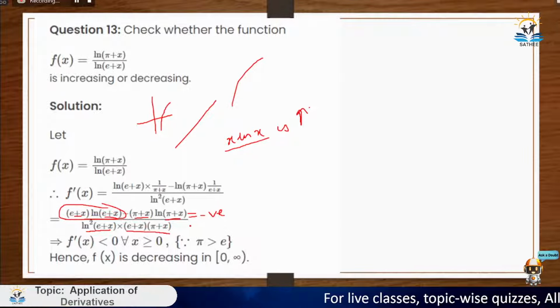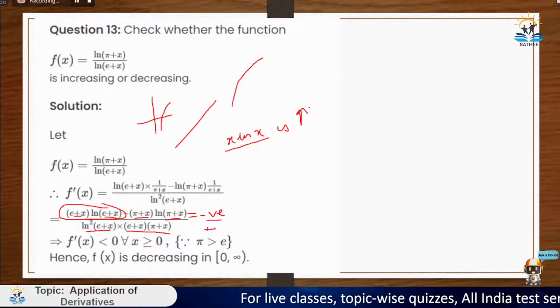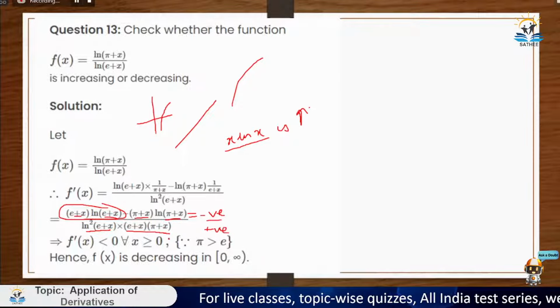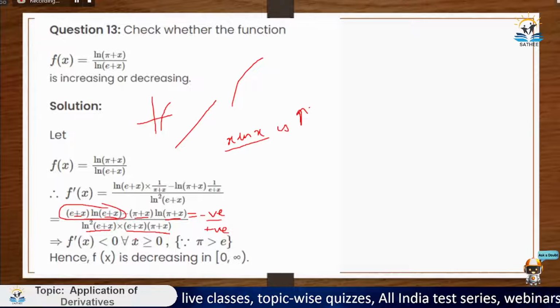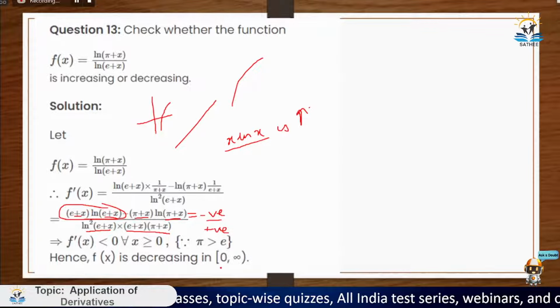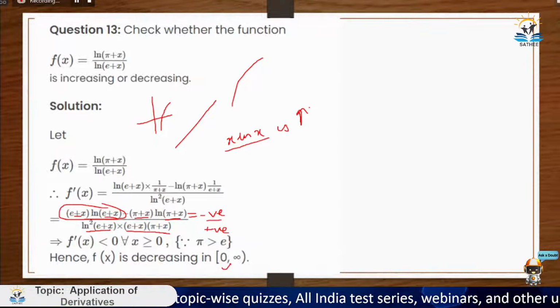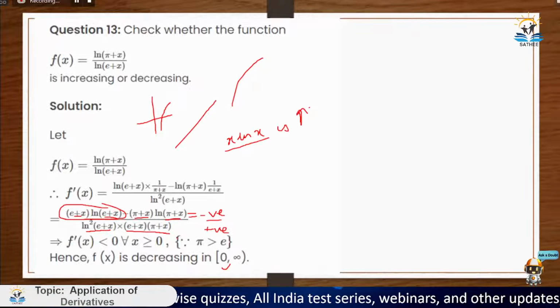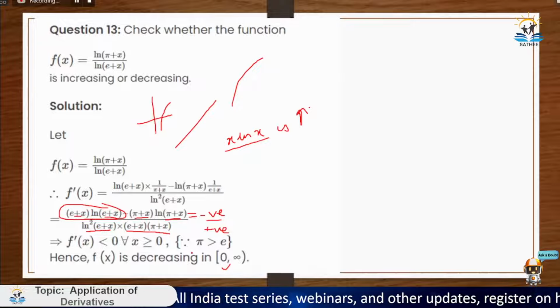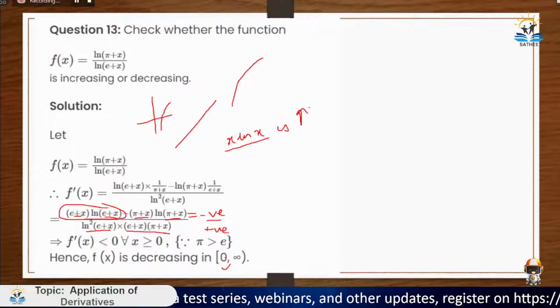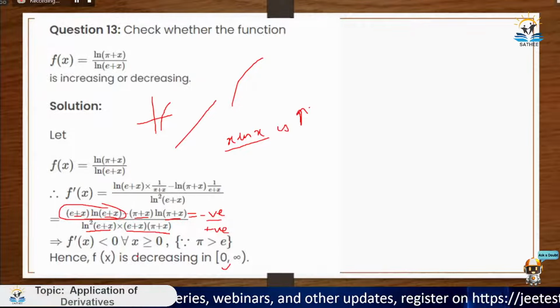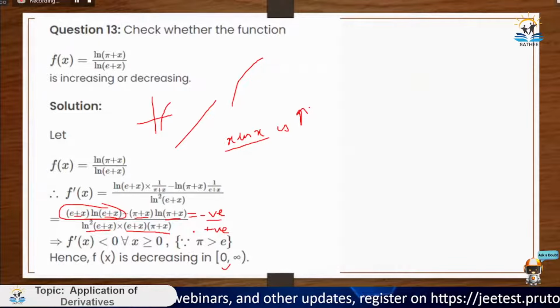So basically I can say that my numerator is negative and denominator is positive. So overall my f dash x is coming out to be negative. अगर मेरा f dash x negative है इसका मतलब मेरा function जो है वो इस interval में decreasing है, and I will take x from 0 to infinity only because मेरे को पता नहीं है अगर मेरा x ज़्यादा negative हो गया तो मेरा numerator negative भी हो सकता है, तो इसलिए मेरे को 0 to infinity में बोल सकता हूँ कि in 0 to infinity my f(x) is decreasing because my f dash x is coming to be less than 0.